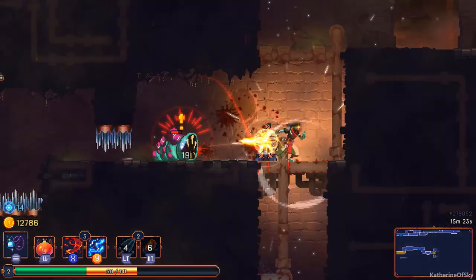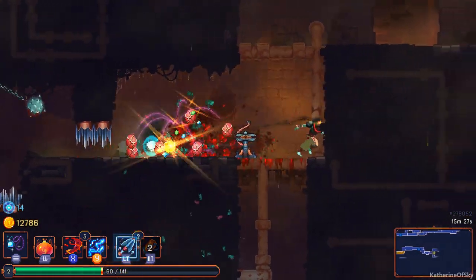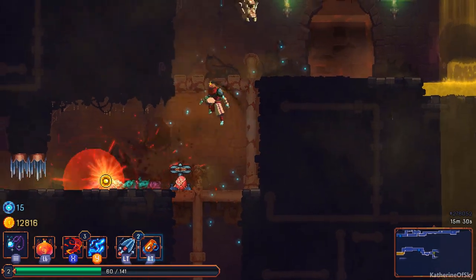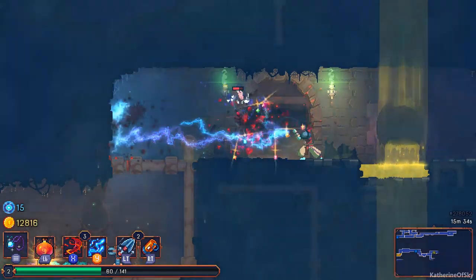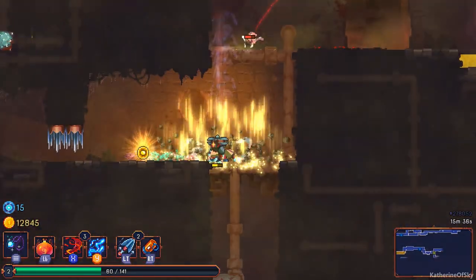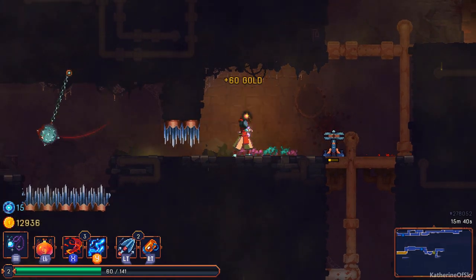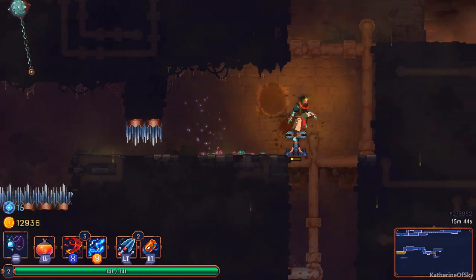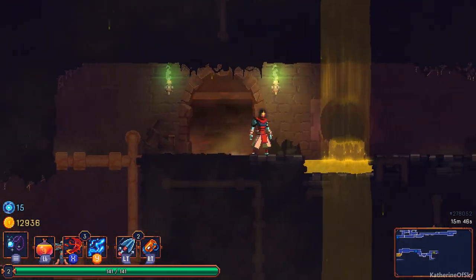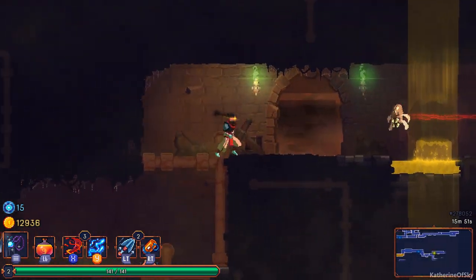Whoa! Not good. Not good. No! Oh, God. Alright. Yeah, not fun. No! Get out. Out, out, out. Oh, God. Okay. Alright. Health potion. Thank you. Whew. That was very close. Really very, very close. Close in not a really nice way.